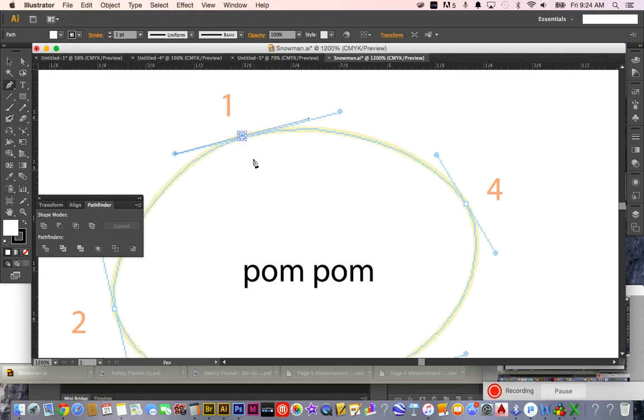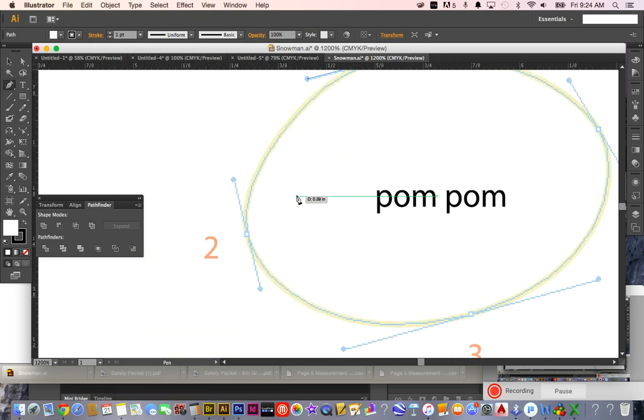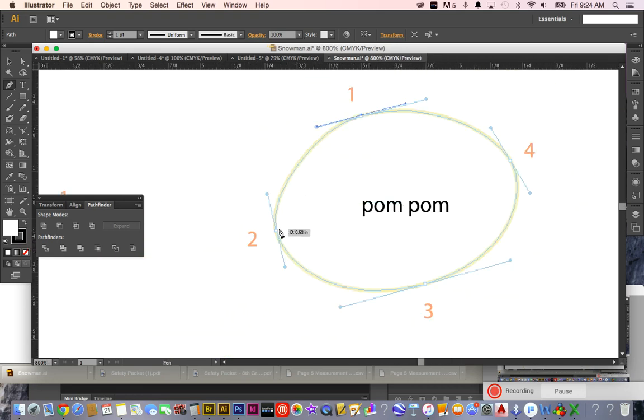I'm going to do Command minus to zoom out. While my pen's still selected, I'm going to go down to 2. Since it has these little handlebars, I'm going to click and drag. There it goes. Go here, click, and drag it out.